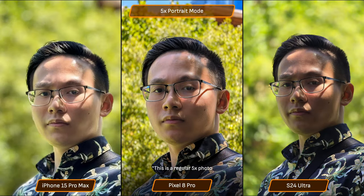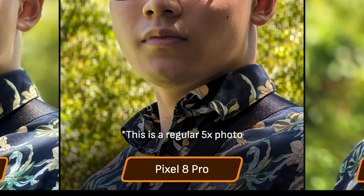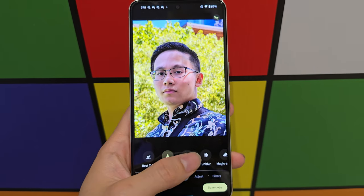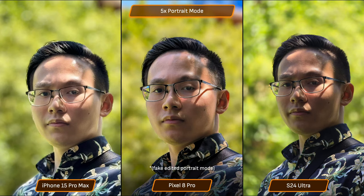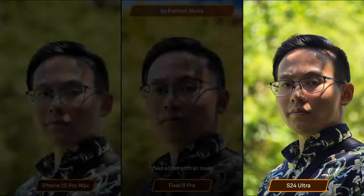Starting at 5x, we have the S24 Ultra, the iPhone, and then... wait... the Pixel can't do 5x portraits? You can add portrait mode in after the fact, but that's not available in the portrait mode by default. What? Do it then? You think we're gonna waste 5 seconds of our lives? The iPhone has the best edge detection here, but also the best Vaseline mode out of the three. What is it doing to my face? The Pixel is opting for a warmer photo, while the Samsung aimed for perfection.